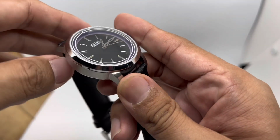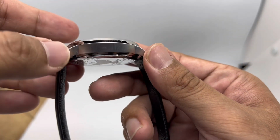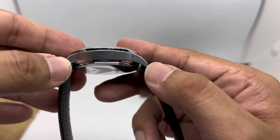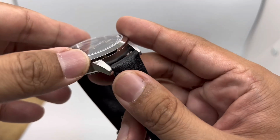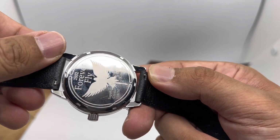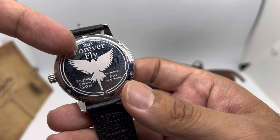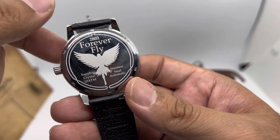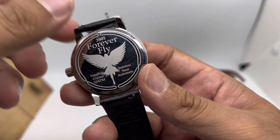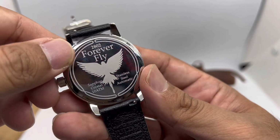The case design is polished on the bezel on the top and also on the side of the case. And we have a vertical brushed finish on the case itself, fully brushed on the mid case, and a polished finish at the bottom on the case back. I have no idea what this 2802 Forever Fly means. Sapphire crystal, 1080 m, stainless steel, automatic. I'm not sure about that, but still a very nice motif for a dress watch.